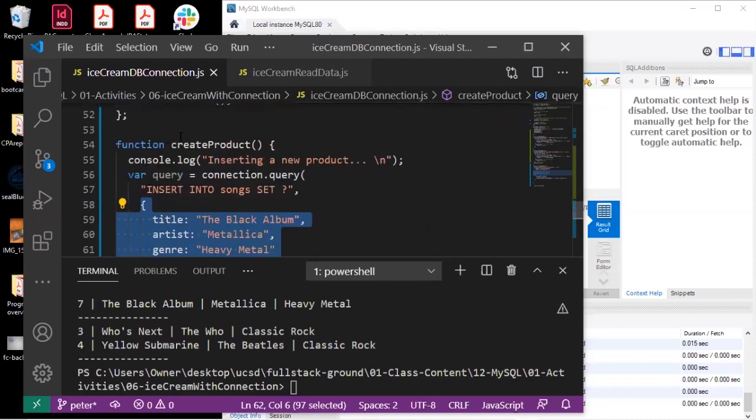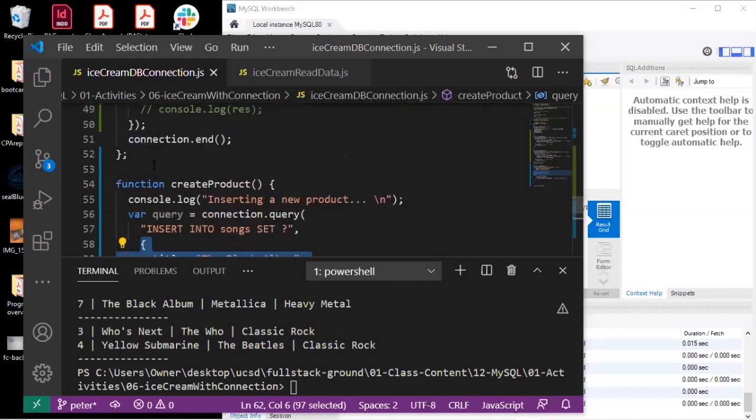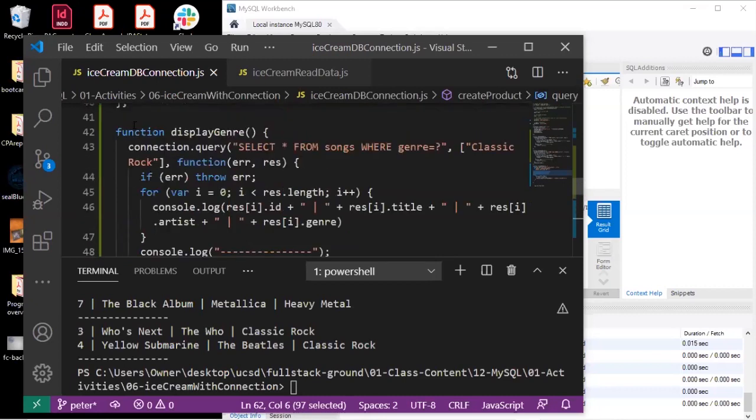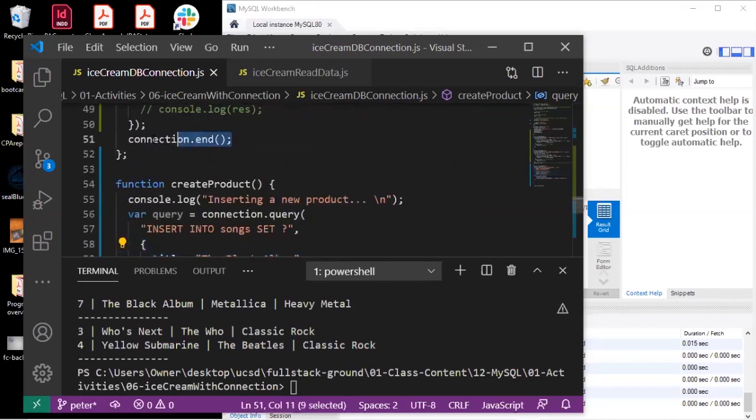Want me to paste this in the resources too? I'm getting an error saying cannot invoke query after invoking quit. That's probably because it's running this connection.end too soon. If you want to totally get rid of that error, you can just delete connection.end. Then every time you run it, the MySQL server will just keep running, and you'll have to hit Control-C to stop it. And when you're done with your code, you could just add connection.end at the end of whatever function you're calling last, which is a fine way to do it.